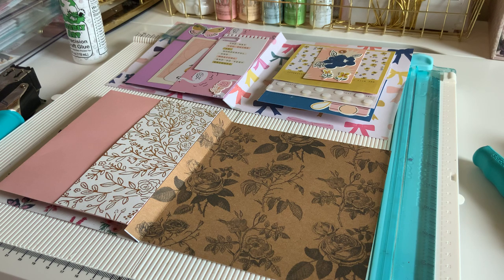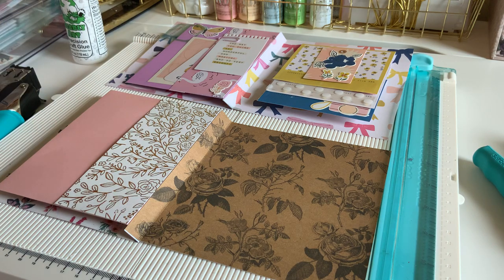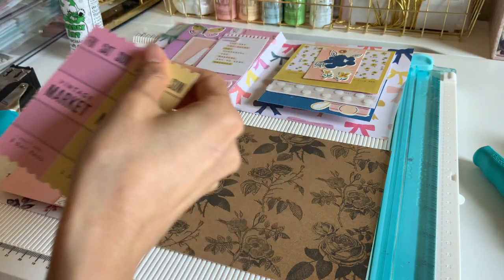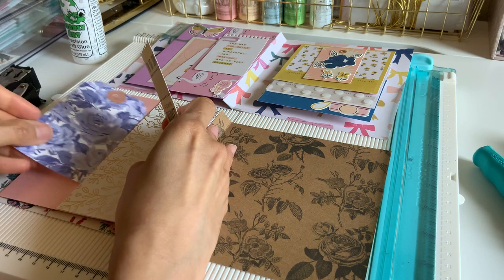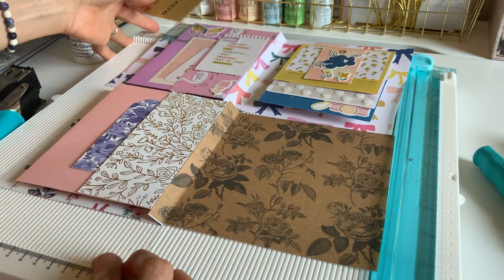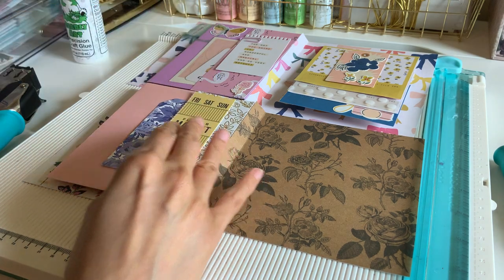Let's see what I got here. I have another tag, but that's too big. Oh, here's some ticket things. But I think I'll put the tag aside. And I think I'll just clip that there.